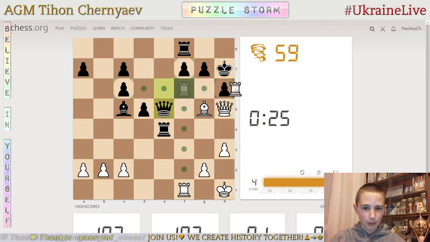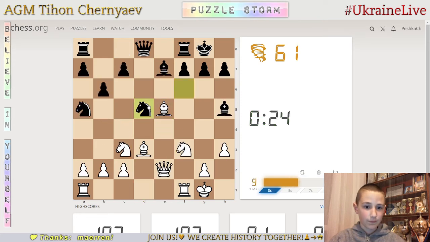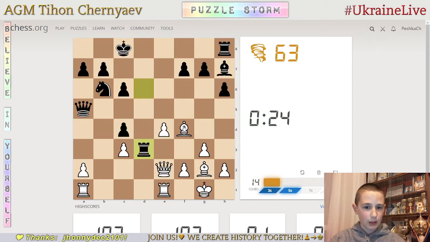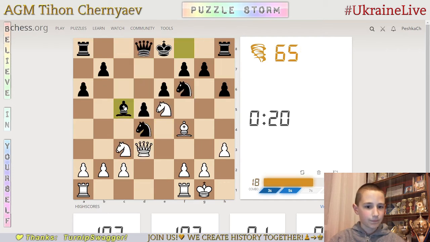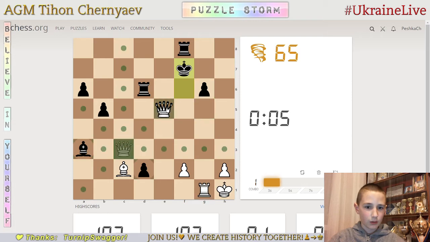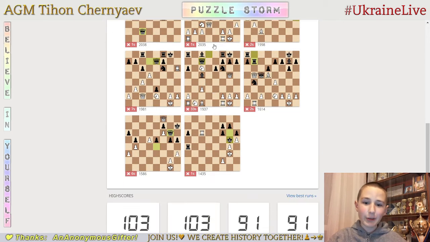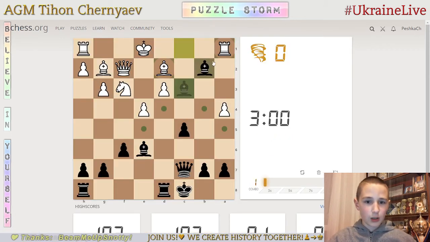Okay, at least 60 plus. Okay, pretty okay. King f4. Okay. 66. I mean, what can I say? Quite better, not better at the same time. Only 8 failed. Okay, combo was super duper low here.